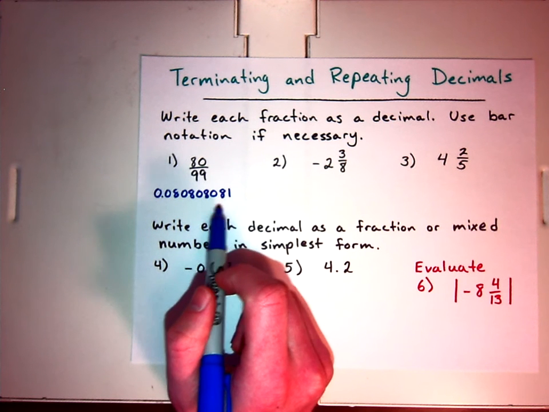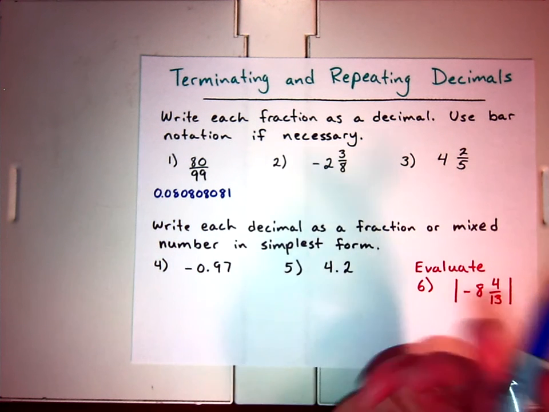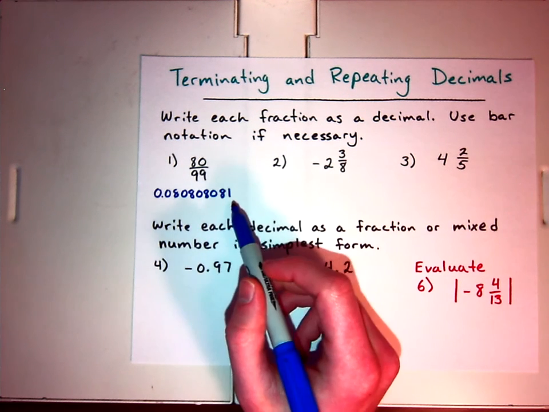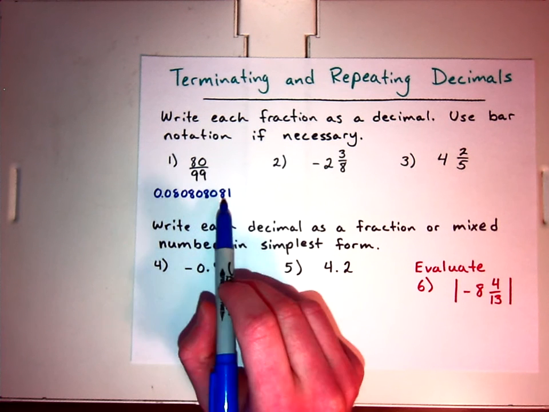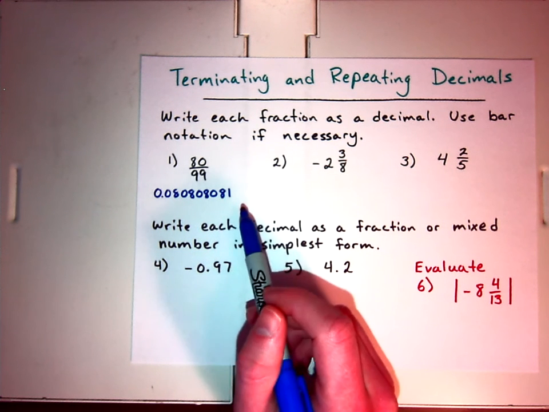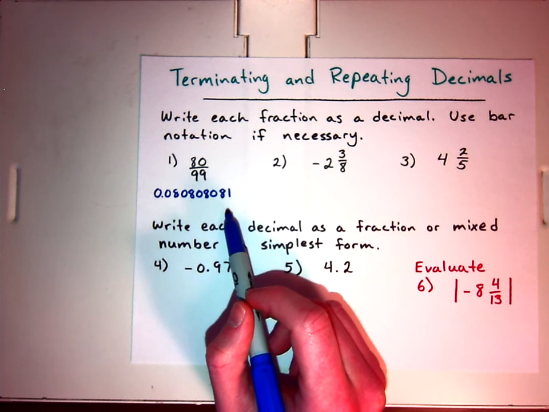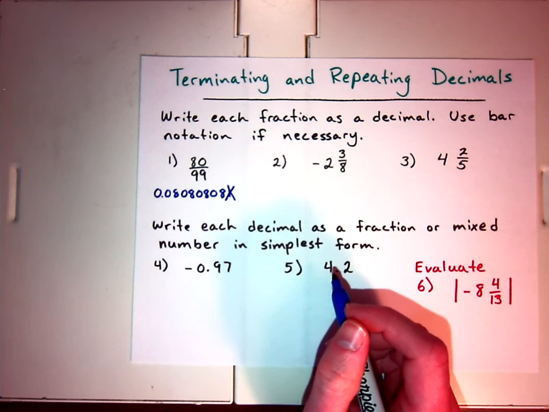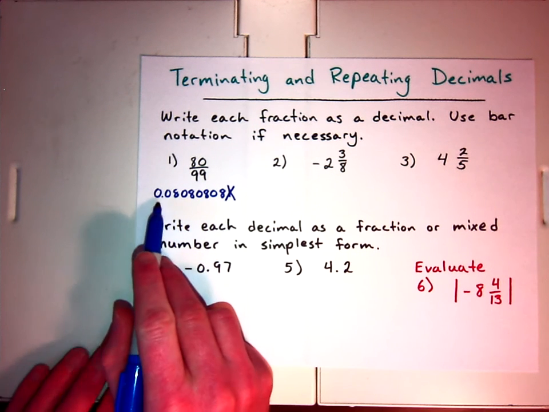So, does that mean that it terminated right here, or is this really a repeating decimal? I'm going to give you a hint. Your calculator only has so much space, and it's set to usually round at a certain point. So what I think would have happened here is that it continues to repeat, but it reached that point on your calculator where it says, okay, now it's time to round. So, for here, that 1, that was it rounding. So what I'm looking at is actually 0.080808.